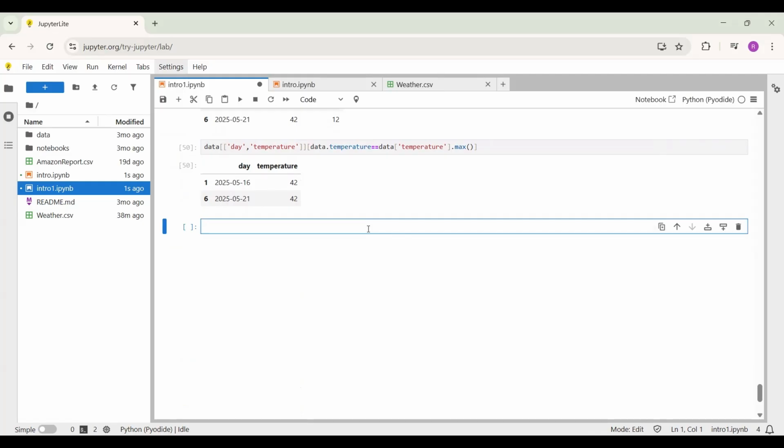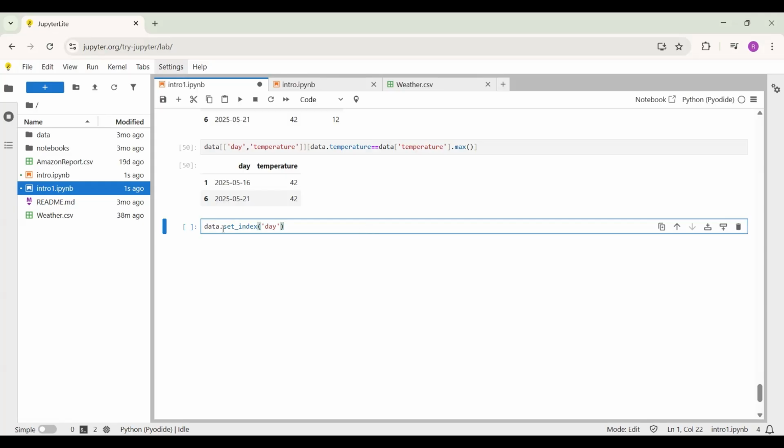Now, once this is done, we can do one more thing. We can set the index. How can you set the index? I'll say data dot set underscore index, and here I'll talk about day. The day column, I'm trying to set it as the index. Here also I'm thinking to do an error, but again you'll feel like I'm doing too many errors, but still I will do it. That's my way: make mistakes and then make you aware of why this mistake came up.